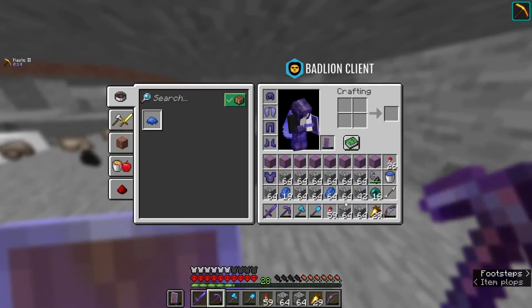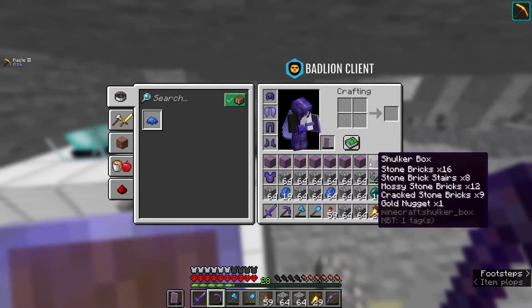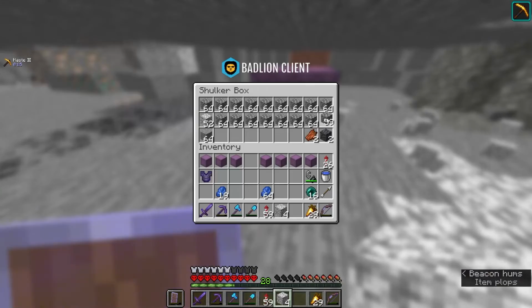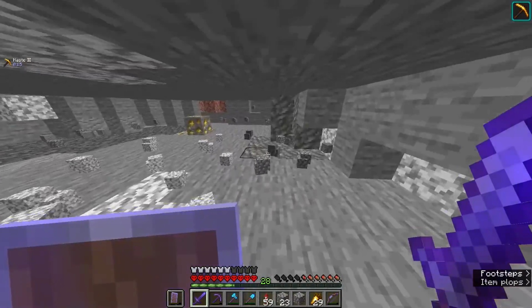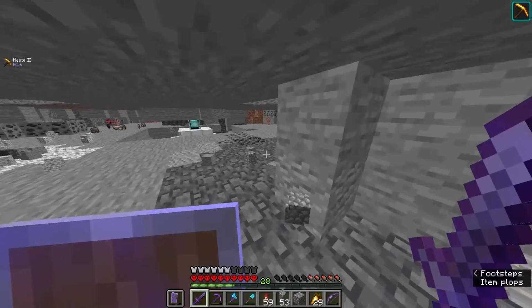Alright, we're almost at full. Then we're gonna have to fill up our thingy. Here we go. Let's grab that. Take all this stuff out. Alright, let's keep going. I think I need a lot of blocks. So yeah.